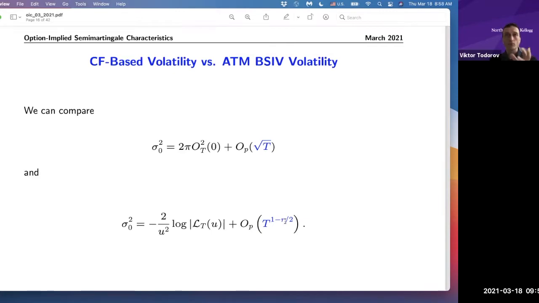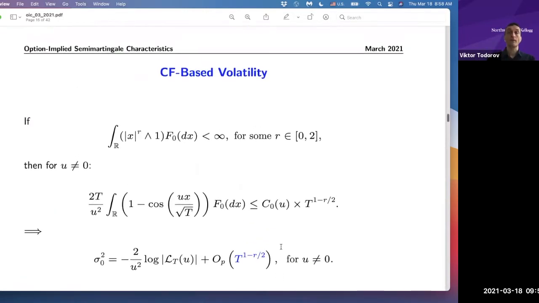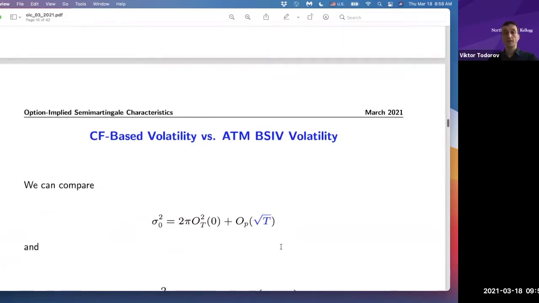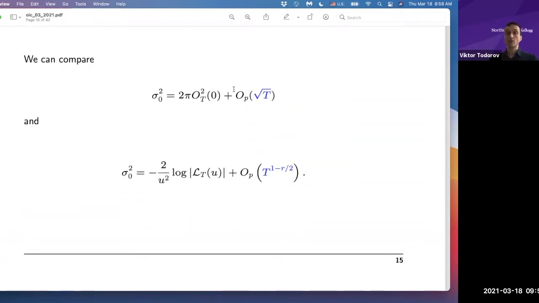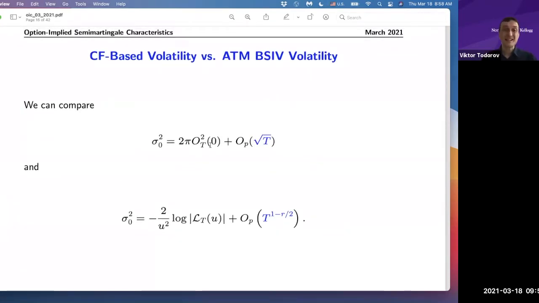When r is equal to 0, which is the most typical case we have in applications, then this is of order t, and this is of order square root of t. If r is higher, when r gets to 1, then those two are the same. I should make clear here that an assumption which I have made is that r is below 1, so I'm not allowing infinite variation jumps. If I allow for infinite variation jumps, this bound is also not correct. So the bottom line is that this contains far less bias than the Black-Scholes at-the-money implied volatility.